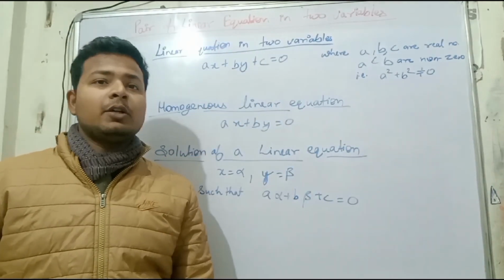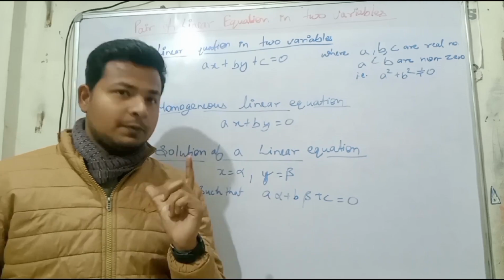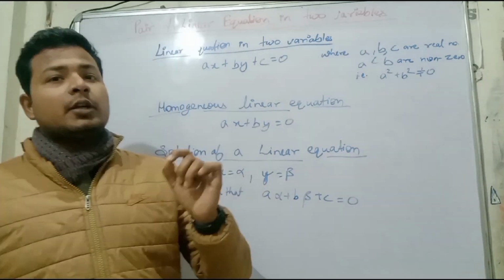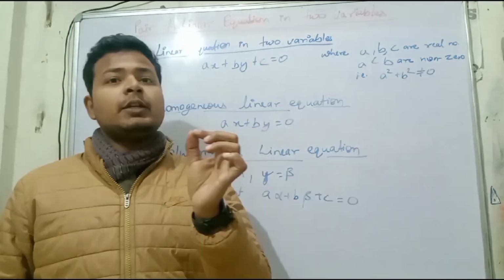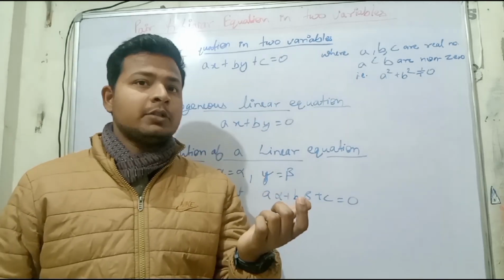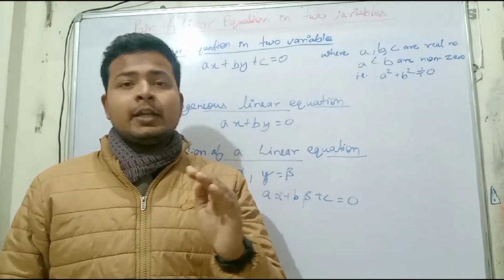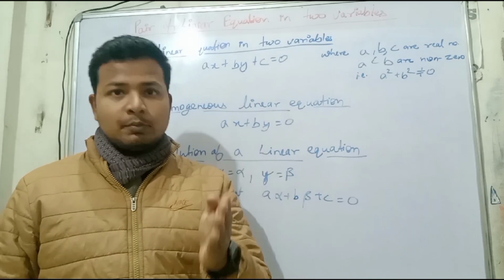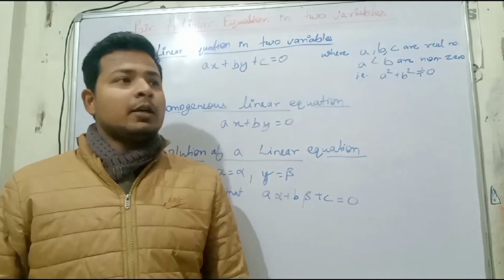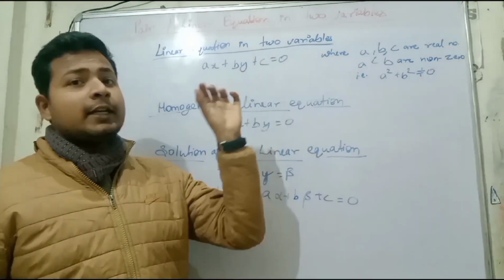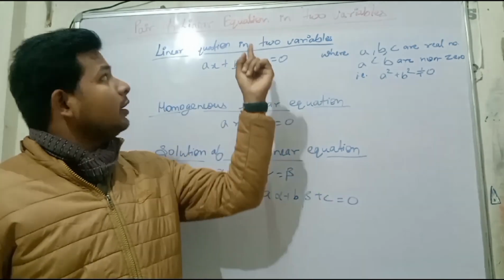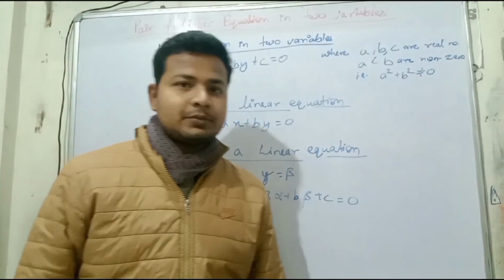In the previous video, I have explained the meaning of equation there. If you don't know, let me explain it. The combination of constant and variable with the coefficient connected with any of the mathematical operation plus, minus, multiply, divide with equality sign is known as equation.